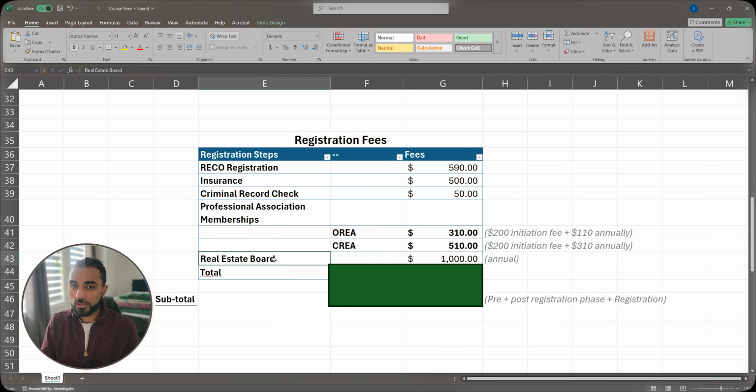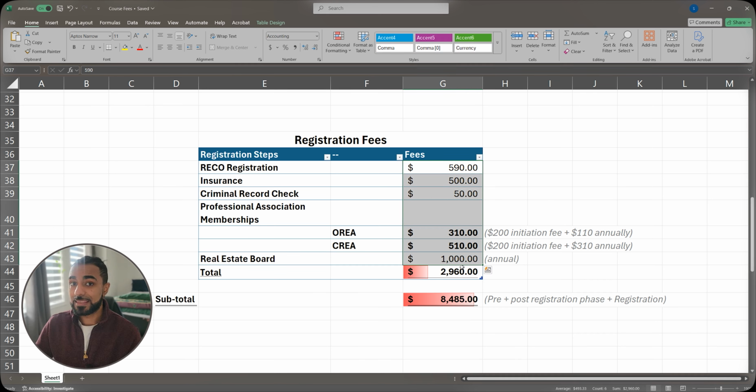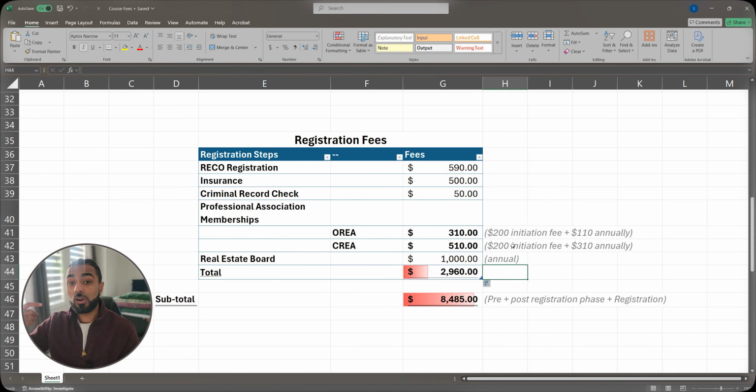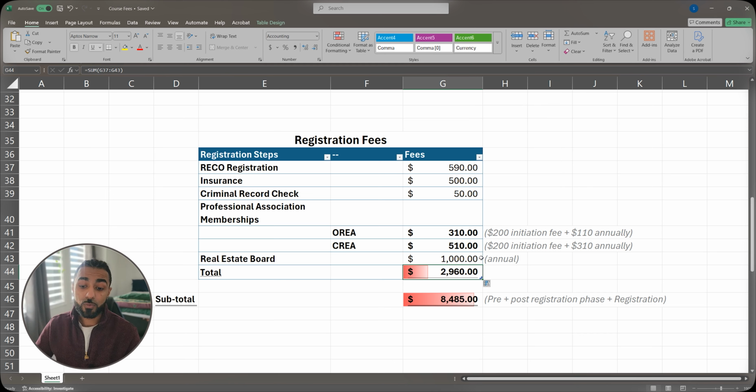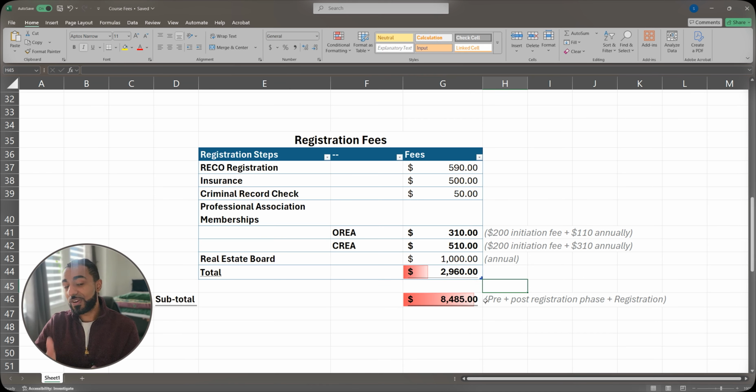So again, I'm just going to calculate for right after you get licensed, but it is a recurring fee as well. So if we take all of these additions all together, all of these fees come up to about $3,000 altogether, right? And we take into account this fee along with all of the other fees that we've already paid, and we're already at about $8,500. And this is just you finally getting licensed. And remember, I did include some of the optional ones, right?